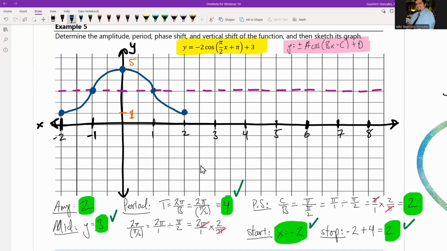At this point, this is one period of our function that's highlighted in yellow, right? And notice how you see the 5 points that I just slapped down. I can just continue the pattern, right? So it starts down here, it climbs back up, goes up, drops back down, drops back down, climbs back up, and you can just keep connecting the dots. Remember how I said that this thing keeps repeating, so it keeps on going that way, and this side keeps on going that way. We are done. We just graphed y equals -2 cosine of that stuff plus 3.